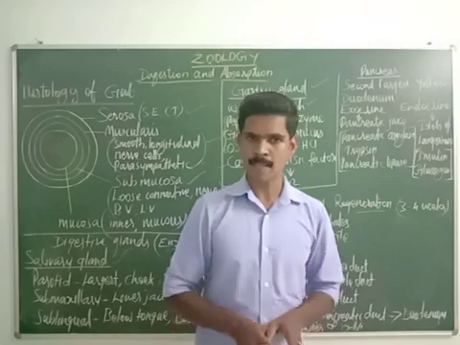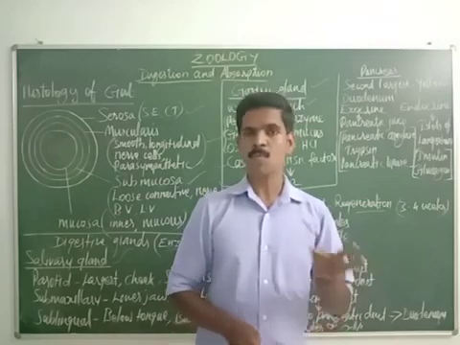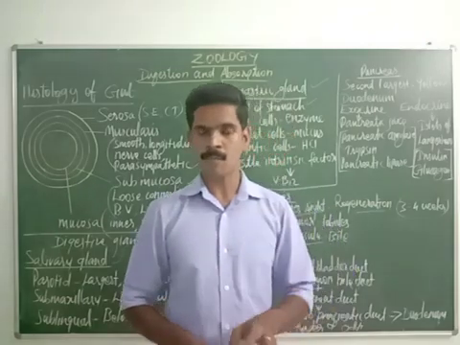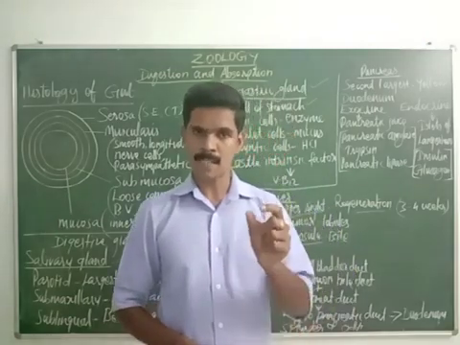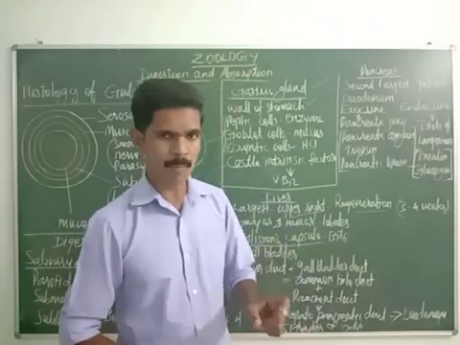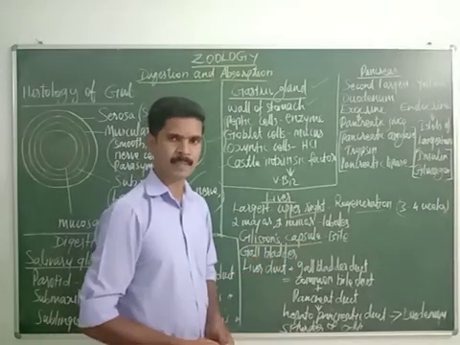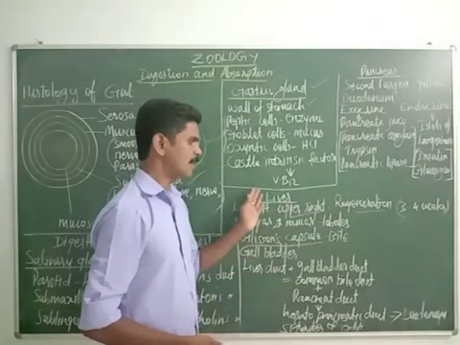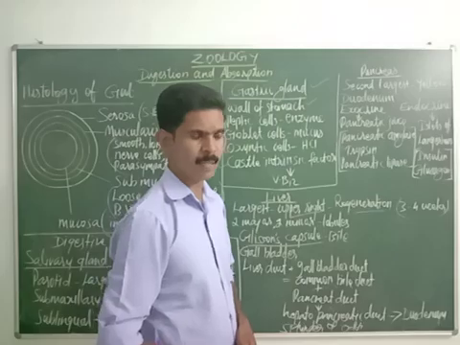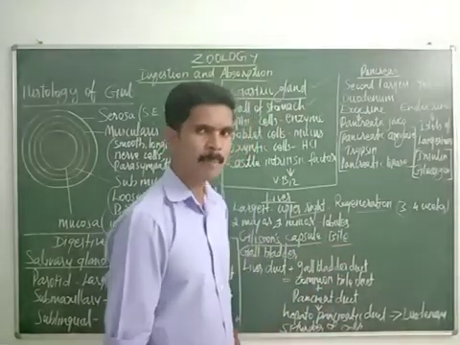So there are 4 lobes, 2 major lobes and 2 minor lobes. All the 4 lobes are again divided into many small lobules, and each and every lobule is covered by a small membrane, called Glisson's capsule. Understand? Then the liver secretes a fluid. The name of this fluid is bile.